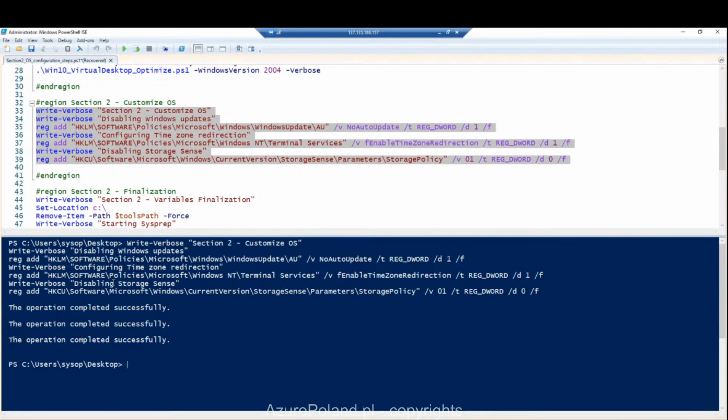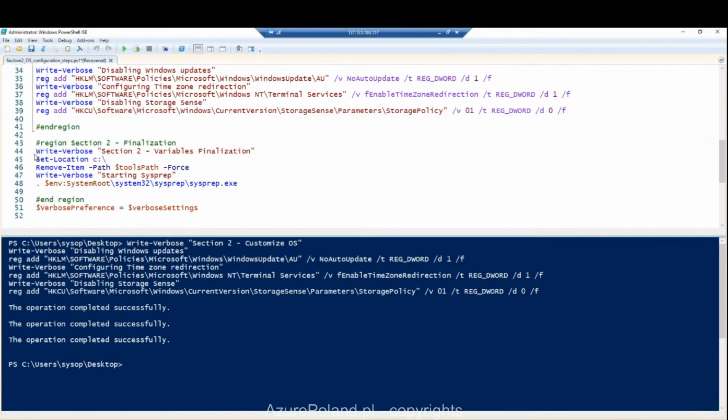Why are we disabling Windows updates? That's simple because, for example, you may want an automated way of doing that using Azure Image Builder, or you want to have a team that will manage the image every month manually, because you don't want to have automatic updates installed. You want to check them. So there are lots of reasons behind that. So I just decided to disable the Windows updates. And yeah, let's move further.